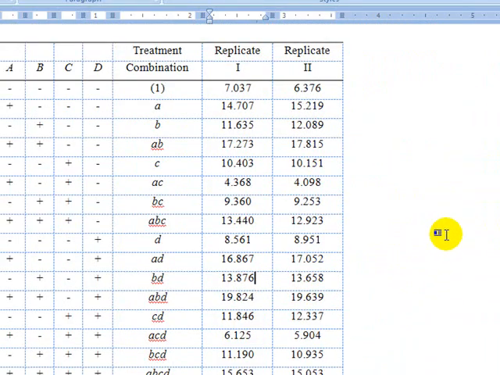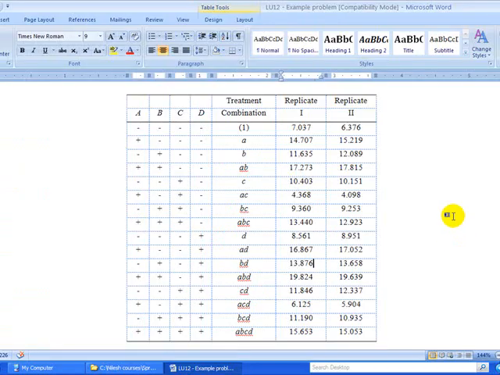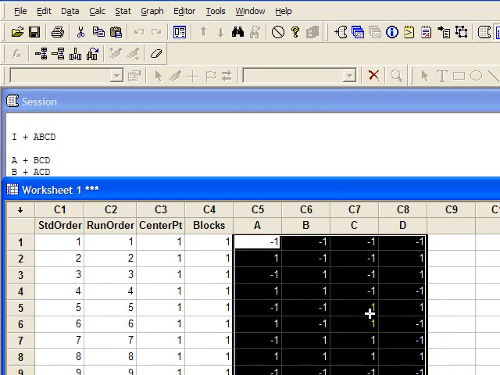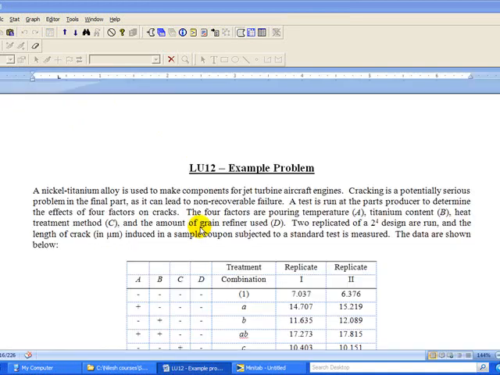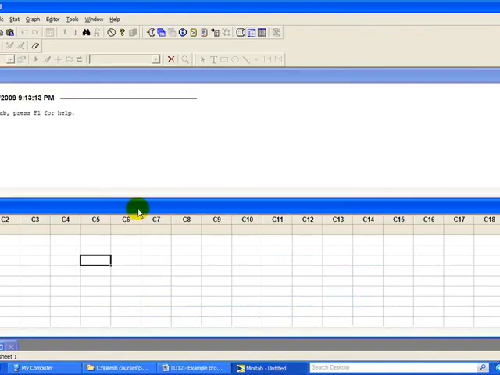One more thing I would like to emphasize at this point of time is that it is extremely important that you enter the data correctly in Minitab, particularly for chapter 6, because at least 9 out of 10 times you may end up entering data incorrectly. So please pay attention when I enter this data in Minitab. Right now I have 16 rows. Now we need to enter this data in Minitab, right?